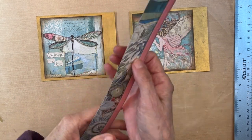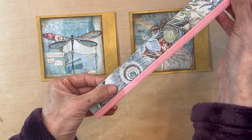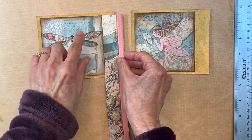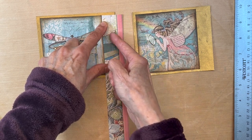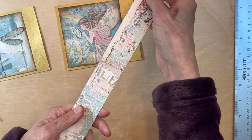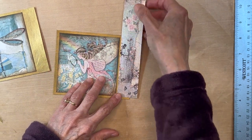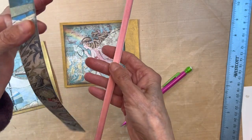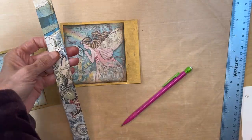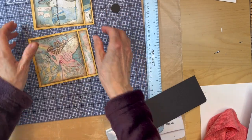So you have these two cards. Now you're going to find this strip that we cut off — there's going to be this side with this pattern and this side that has the flower with this pattern on top. You're going to cut a piece that's the same height as this square card and cut it about five eighths of an inch wide for this one. For this card you're going to flip this thing over. Just before you cut this, make sure you cut off this pink strip because we may use it for something else — it's a nice pink strip — save it. Now you can cut your five eighths of an inch piece.